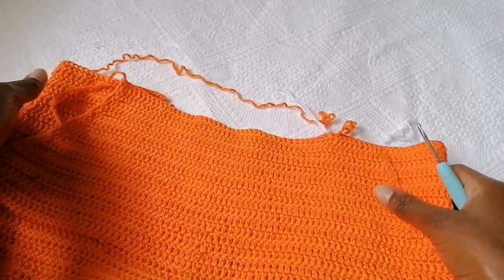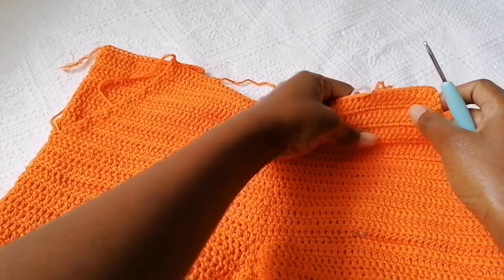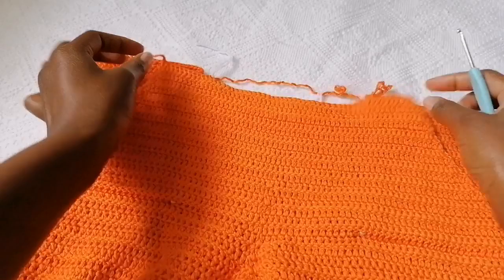But to make your work easier, you don't have to count your number of stitches on this other side. I need you to count these top stitches from this starting point up to this. As for me, it's 12 stitches. So I'm going to go on to this other side and count 12. And then mark the 12th stitch. But do not mark the 12th stitch. Mark according to the number of stitches that you have, unless you followed everything religiously.